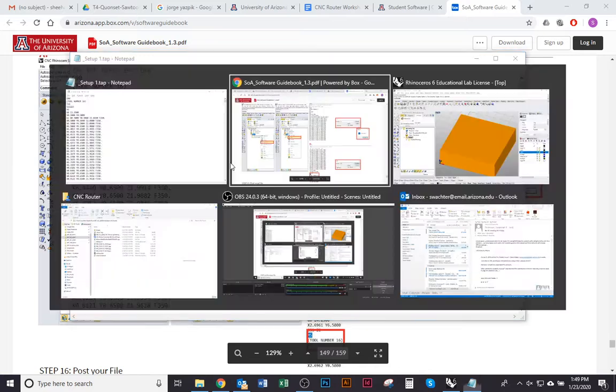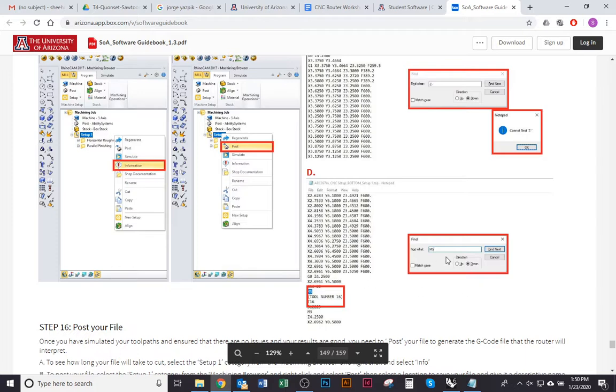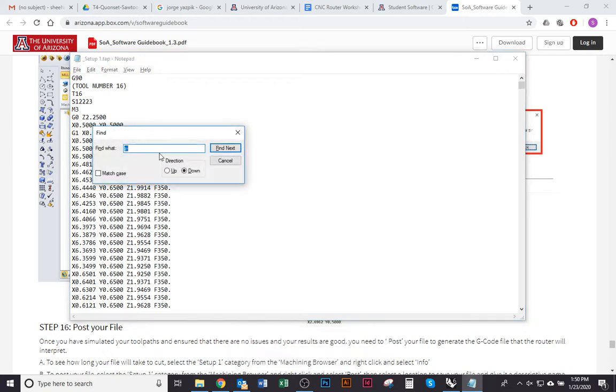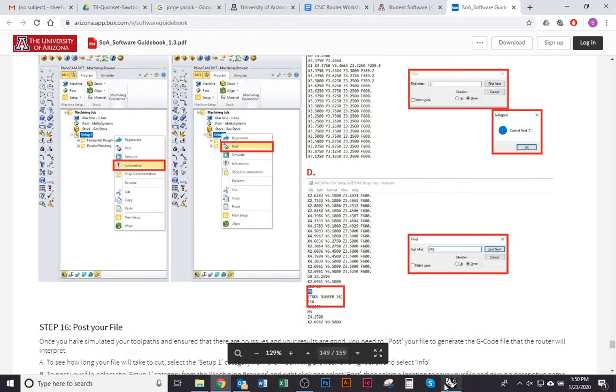The other thing we want to watch out for, and this is more just checking the file to make sure that the setup is correct, is we're going to search for M5. Once again, if we go to search, hit Control F, or go to Edit, Find, type in M5, hit Find Next. M5 you're going to see appear anytime you have a bit change. So anytime the router stops, you're going to change the bit, or in this case, when the file is done, we're going to find that there's an M5. If we scroll down a little bit, we should see that's the end of the file, which is correct. So then I would go ahead and close that.